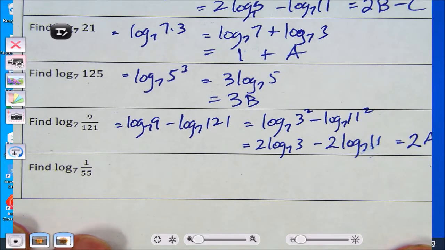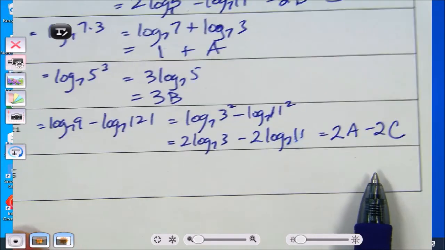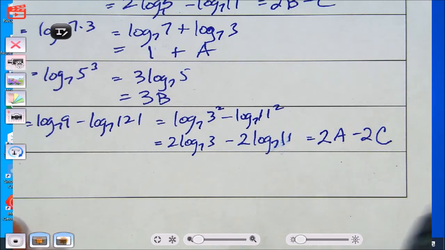But my question was, once you get 2a minus 2c, will we at some point do something with that answer? Or will we always leave it? We won't do anything. That's the answer. Does calculus do anything with it? Okay. So this idea of using a variable to represent a value is actually pretty normal.